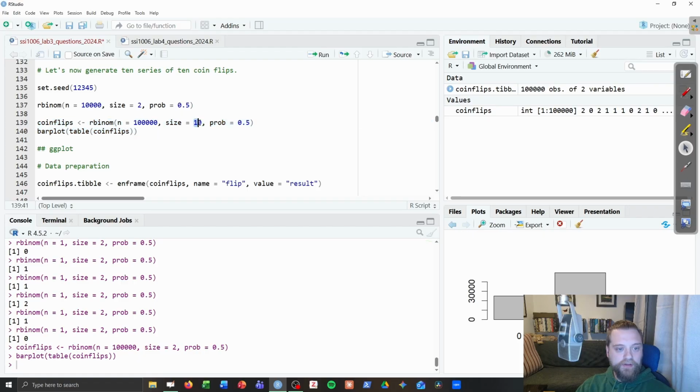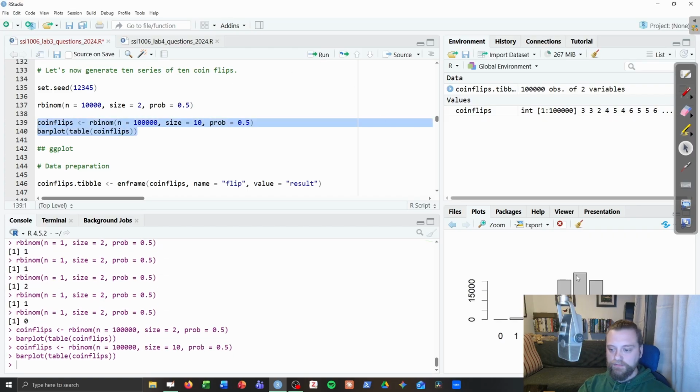If we run this, and remembering that just as 1 had a higher probability, the numbers closer to the center of this outcome range are also going to have higher probability densities. So if we run this, what we'll see is this distribution emerging. Because there are lots of different ways to get to 5, just like there were lots of different ways to get to 1. Slightly fewer ways to get to 4 or 6, but still quite a few. And out here, there's only really one way we can get to 0 or 10, because we'd have to flip those coins 10 times in a row as heads or tails.